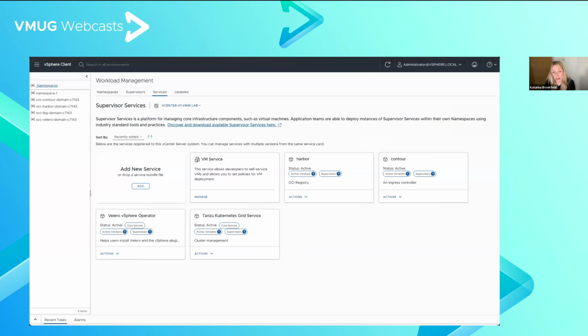And then I can add additional services to my platform, again, depending on my needs. So for example, in my labs, I always deploy Harbor because I want to have a local private OCI image registry. In this example, I will deploy something that we call a local consumption interface.